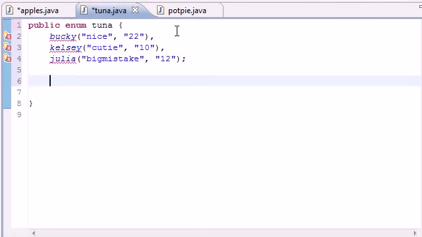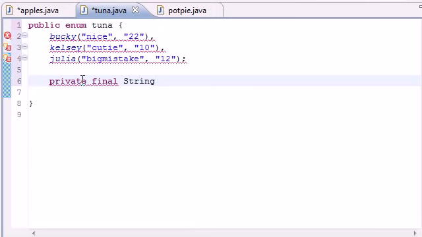Now, since we just made objects, and again, each constant is an object, it's going to have its own set of variables in this entire enumeration. So let's give it 2 variables that we're going to use later. Private final, since we don't want them to change, string, and we'll put DSC for description.